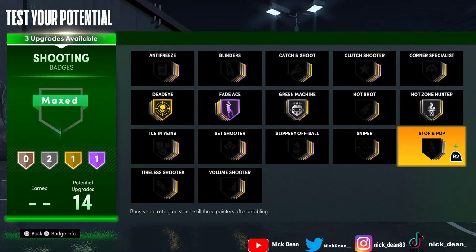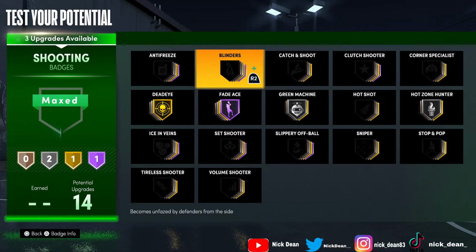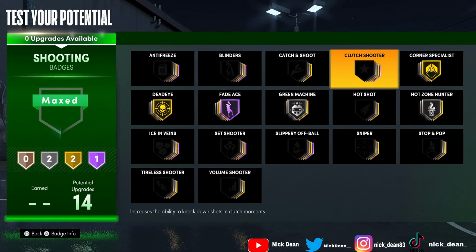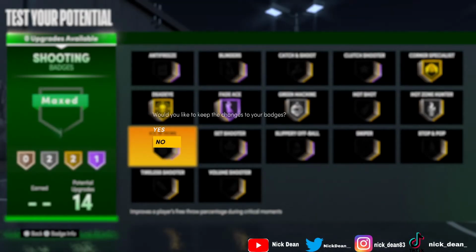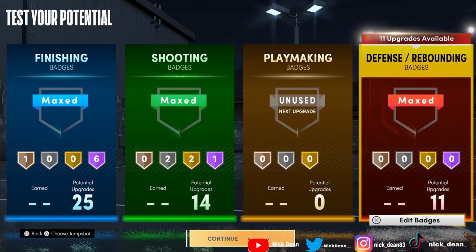You could do Stop and Pop, but that's not what we're really looking for. Blinders becomes unfazed from defenders from the side. That could help out if you're taking those fading mid-ranges and someone's on the side of you. That could also help as well. So I would put on Corner Specialist or something like that, if anything, but obviously this is your build, your badges. You can do what you want with your badges. I was just showing you how to make the primary build, and then you take it from there.